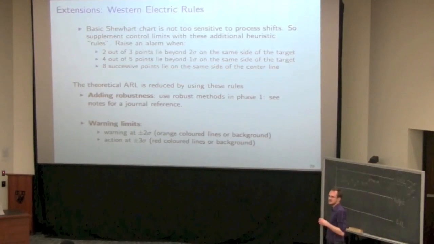So people basically take the basic Shewhart chart and they supplement it with these extra rules to improve it to pick up the problems. That's all that is about. Every company will have different rules. Some will go 3 out of 4 points beyond 2 sigma. You can program your computer system to work with any number of rules, any combination of rules that you like. Companies will also implement systems such as the following. They will put that chart to say an orange background color if you're beyond 2 sigma. And then they'll make the chart turn bright red if you're outside of 3 sigma. So you can add that sort of context to your monitoring chart.